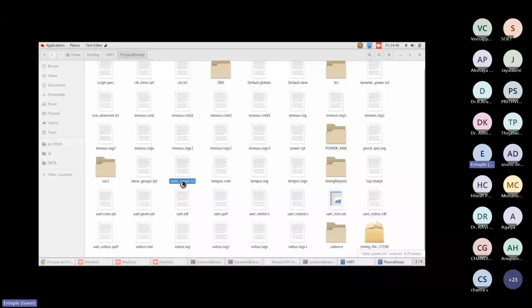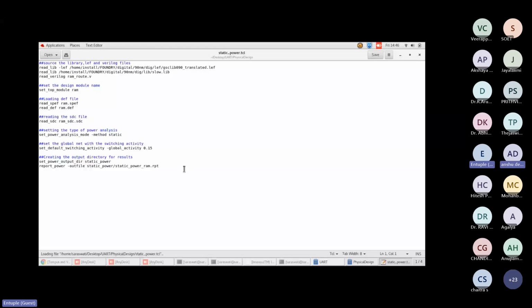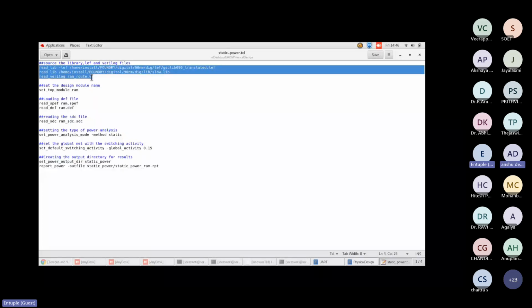and it will give the static power report. Basically, it reads the libraries, LEF libraries, the netlist .v file, then instantiates the module name, SPEF file, DEF file.